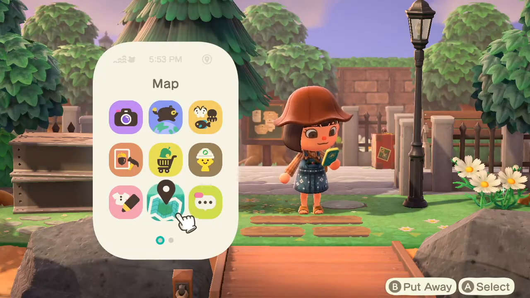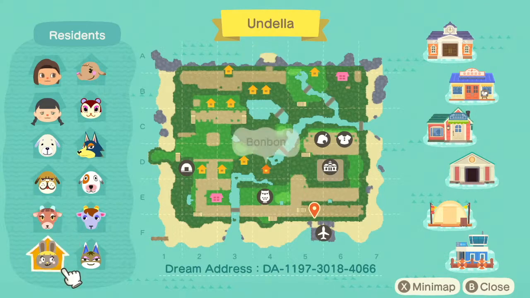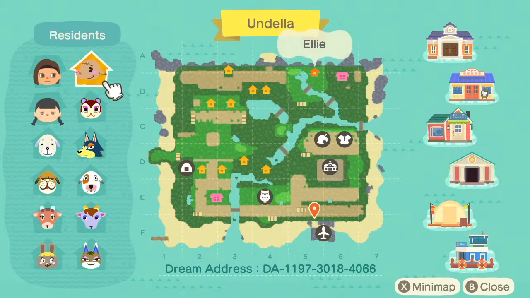Before we get into it, let me first show you the map. It's nothing too intricate, but as you can see, it's half paved with some center rivers and a small lake. I have a pretty extensive amiibo card collection, so all of my villagers were scanned in that way. On my island, we have Daisy, Mac, Pashmina, Bonbon, Kitty, Kid, Bones, Wolfgang, Pecan, and Ellie.